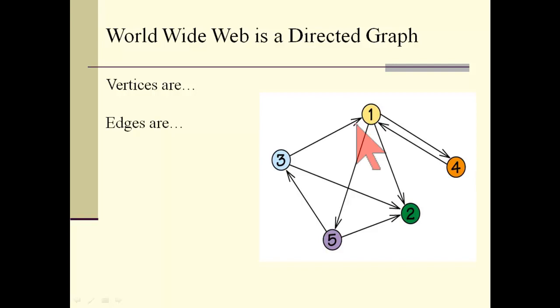How's that work? Well, the internet has 2 parts. One are websites or web pages themselves, and the other are links, how you get to a page from another page. So if you think about it, the vertices are places where information is stored. That would be represented by the numbers here. The vertices are websites or web pages, as you wish. And the edges then are the links. If this is my web page and this is yours, and I have linked to your page, if somebody's at my page, they can navigate to yours. The edges are directed, or one-way, because just because I link to your page doesn't necessarily mean that you link to my page.